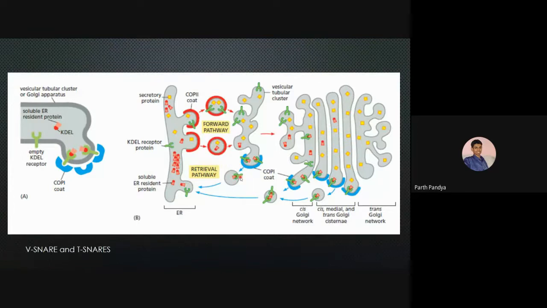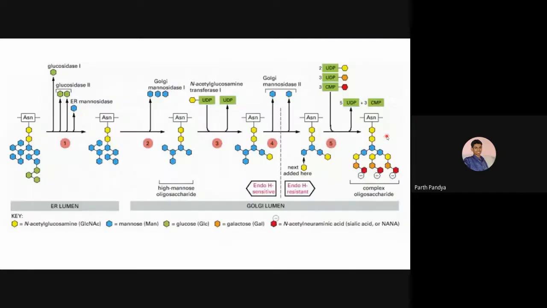Okay, so once this has been there, the Golgi has 3 parts: cis, medial, and the trans part. So from ER it will pass to the cis part. Cis will go to medial, medial will go to the trans part, and from the trans part it will be segregated to the different organelles. If it has to go to the cell membrane, it will be sent there; to the peroxisome, lysosome and so on. Okay. So as I said, in ER we had the N-link glycosylation part. In case of Golgi, we are having the O-link glycosylation part. In this, the mannose, glucose, galactose, and N-acetyl neuraminic acid are being added.